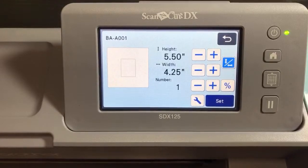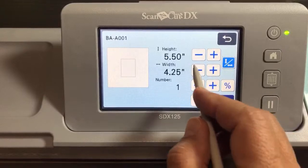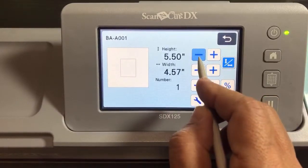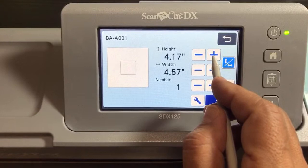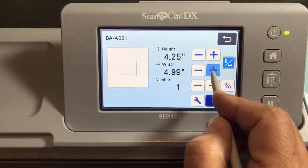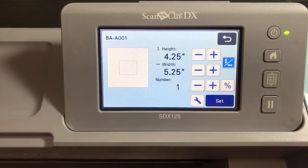So now that we have the length, actually, let's make the width. We're just going to go the other way for a second. We're going to make the height 4.25, just so it's easier for me to see a long horizontal line. It doesn't matter here. We're going to do 4.25 by 5.5. It doesn't matter because we would have just divided it a different way, but I want to make sure I did it the same way I did earlier.